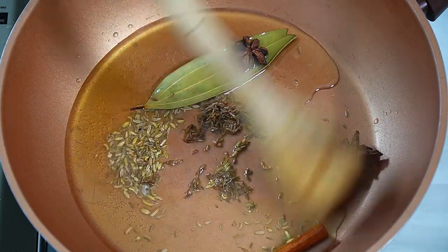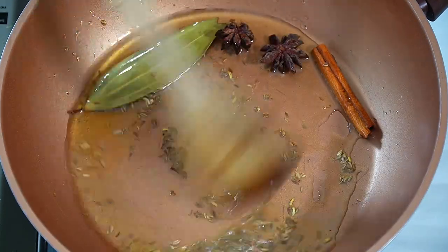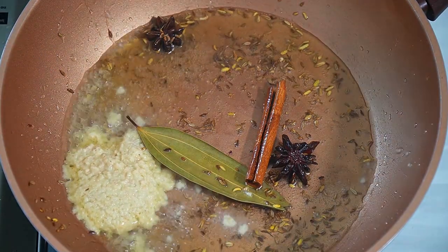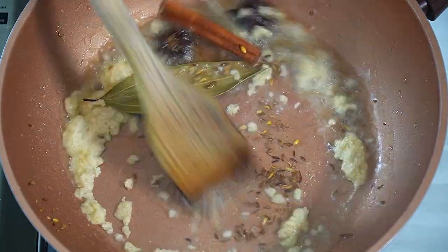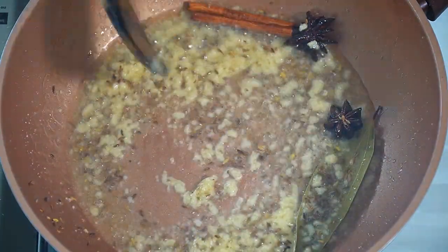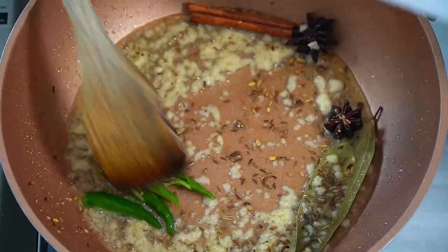Now you can use cardamoms in there if you want. You know, I've tried it with cardamoms and I'm not too bothered. In with some garlic and ginger, give it all a whiz around. Cook out the aroma of the garlic and ginger. Now we don't want to brown this off, because obviously if we brown it off it's going to be bitter.